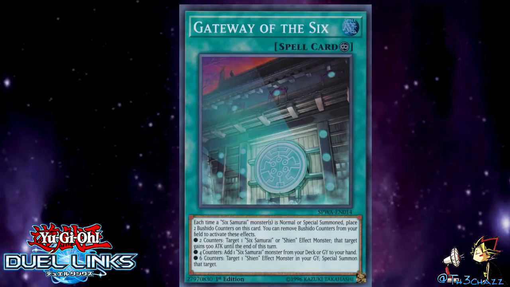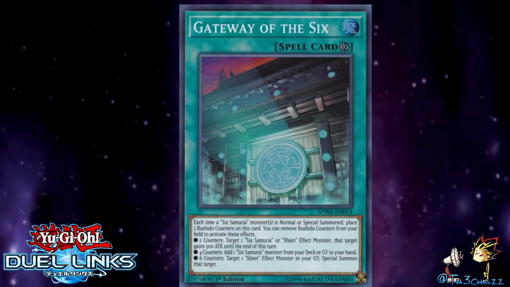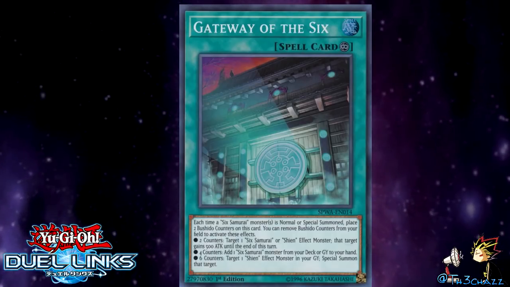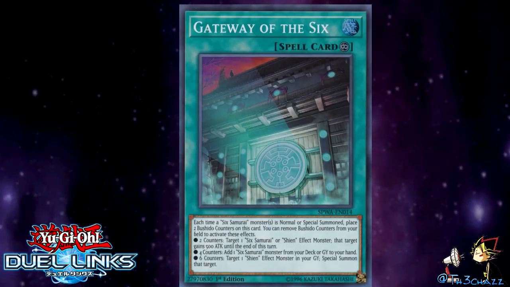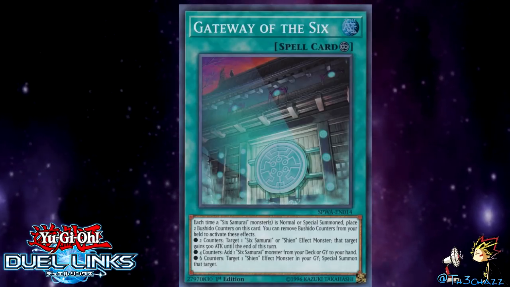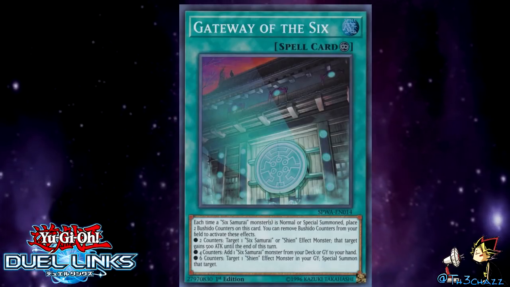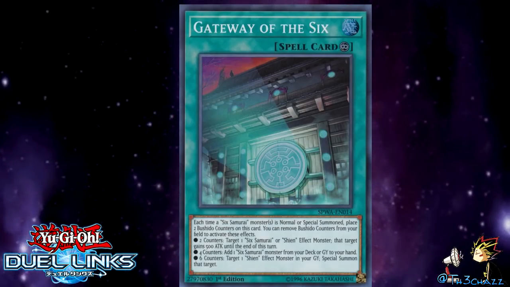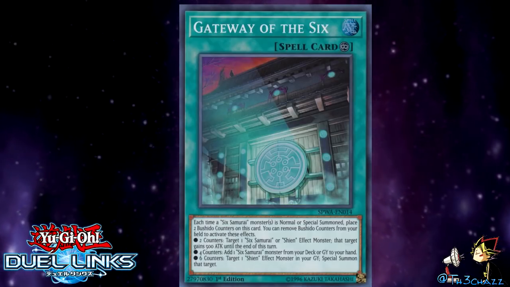Gateway of the Six. This card in the TCG, if you guys didn't play it, got banned so hard because it was crazy overpowered. But I've been speaking to people about Gateway of the Six and Duel Links, and I don't think it'll be too overpowered in Duel Links because the TCG was so different and you could do so much more crazy things, and the crazy things you could do in the TCG made Gateway of the Six so broken. But Duel Links is a lot different, with 3 monster zones, 3 spell and traps, so I can't see it being too crazy overpowered. But its effects are really, really fun and really amazing.